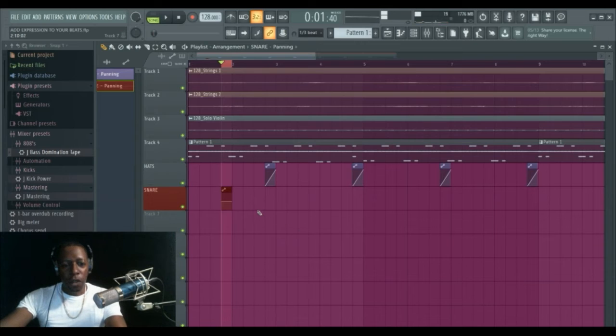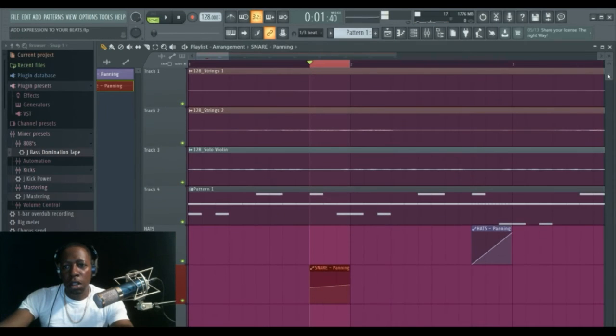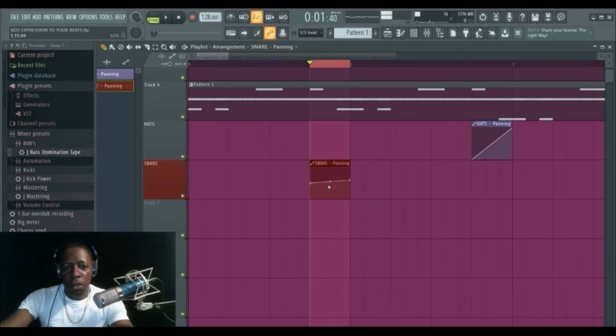So, but yeah, now we're gonna open it up, and what I wanna do is, let's see, so we can make it go right. In fact, let me open this up this way. That way we just do like a slight pan. You don't have to go all the way. Maybe do like 70-75% on the pan, going that way. Pop.